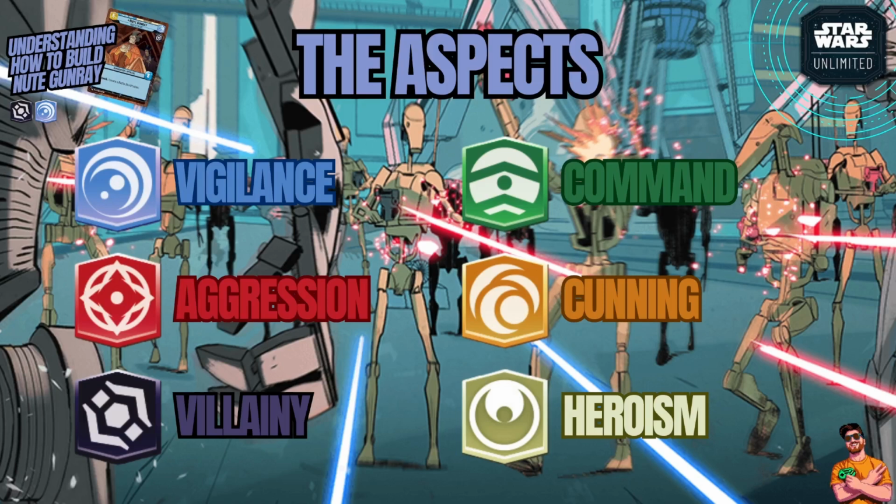And then we've got Command being the ramp aspect. This is one that can ramp up your resources so you can get more resources quickly to play either bigger things quicker or more things out at a given time. Command allows you to accelerate your resources and call upon lots of units or strengthen the units you have in play. And this is an aspect that's perfect for players who want to overwhelm their opponent with a massive war presence. Now this is a pretty popular one and also pretty good combined with Vigilance when it comes to the dark side.